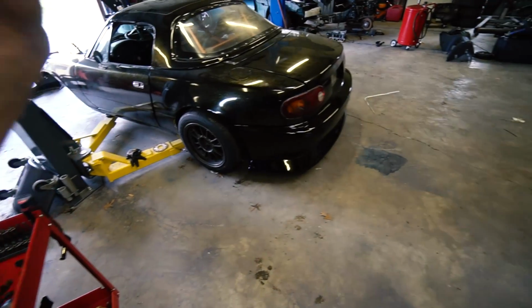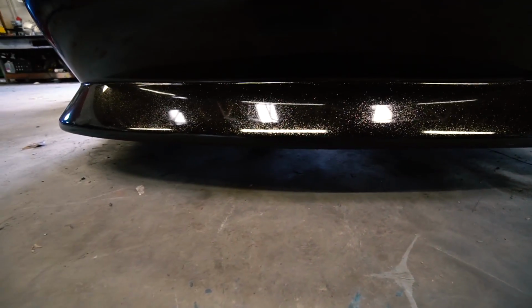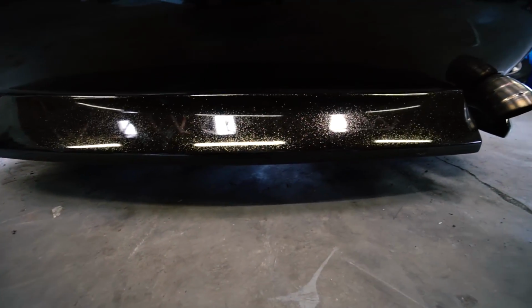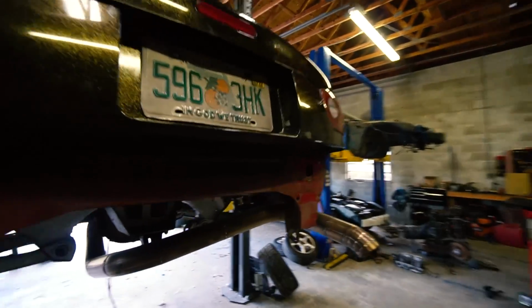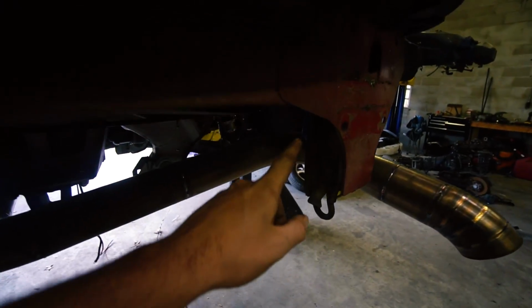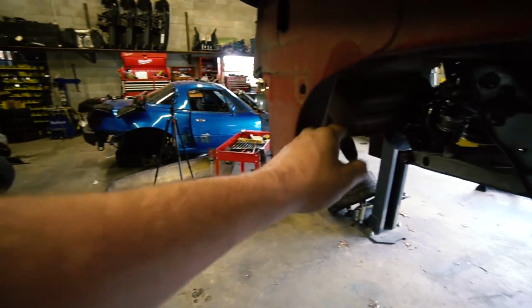But before we do that, there is something I want to do before we finalize putting the rear bumper on. So with this bumper on, there is no way you're getting a jack all the way under to the diff. It's just not gonna happen. So what I wanna do is weld a bar in between these two tow hooks, because this is really solid frame rail metal here.